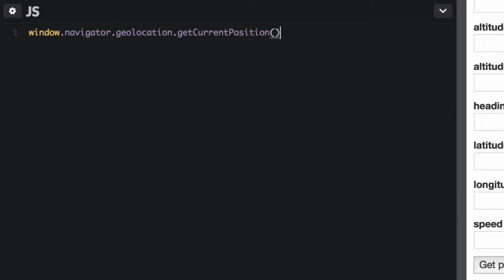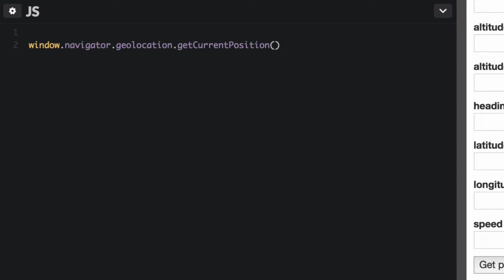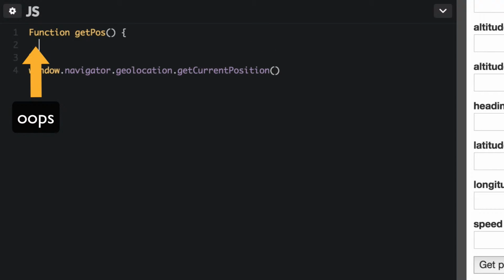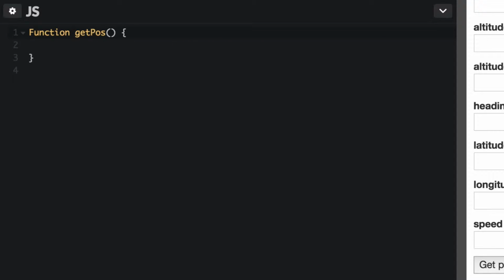getCurrentPosition has three arguments within this function. You'll have to add a callback function for when it works, a callback for when it doesn't work, and some options in form of an object. Before I do that, I'm going to encapsulate this inside of a function, just so that it won't run just yet.